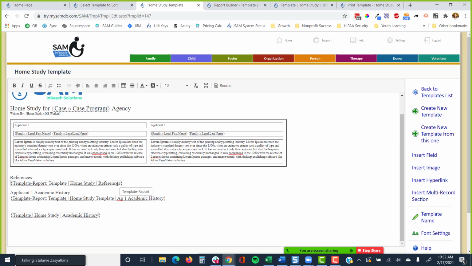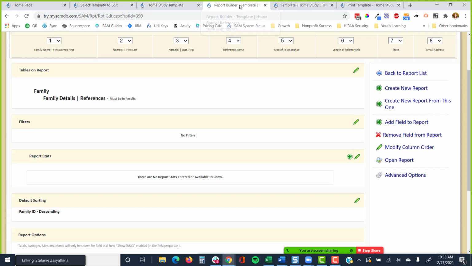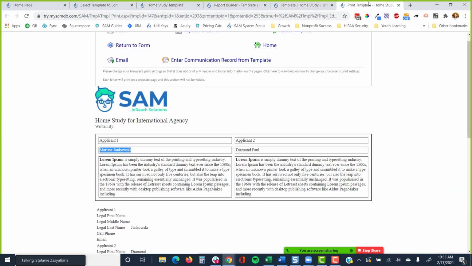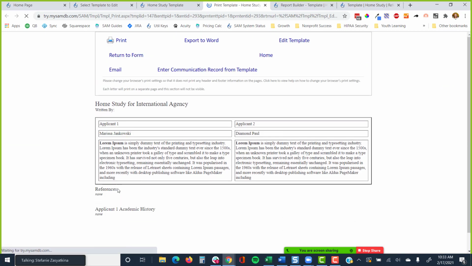It's going to be variable in what information is displayed per family, so it's really just showing that, yes, there's a report sitting here. Anytime there is a template report added, it's prefaced by this. Let me save that one more time. And if I go to my template for print, we can refresh this and it's going to take away this.